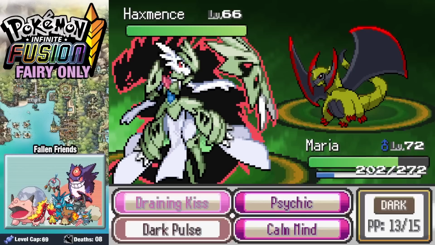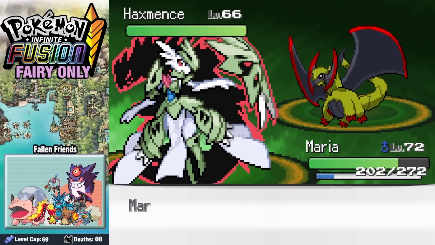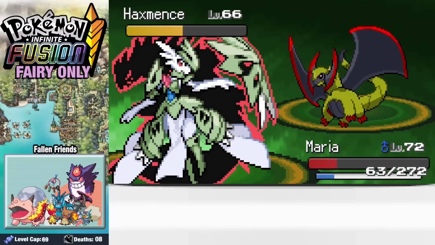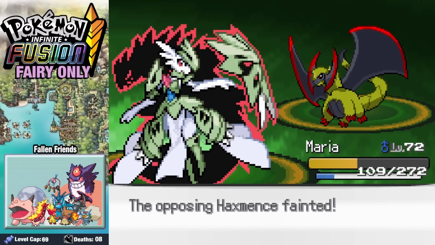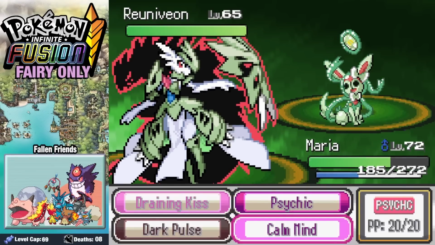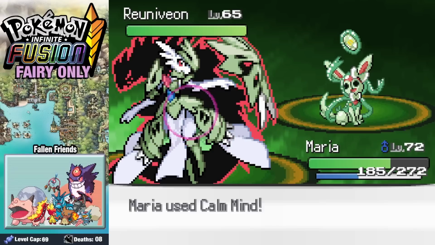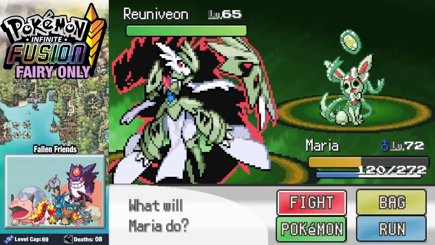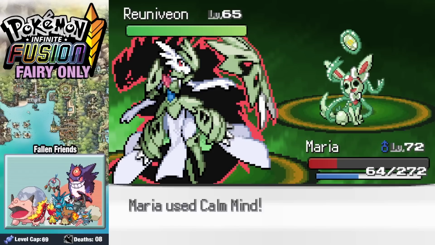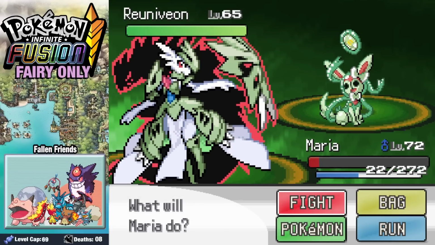Pax Menace comes in next, and we are in a bad spot. And a Draining Kiss does barely more than half, but we stay up on an Earthquake and take it down on the following turn, leading into his final Pokemon, Renuvion. Going for a Combine, we managed to stay up after a Hyper Voice in a second one and a third one, and down to just 22 HP.